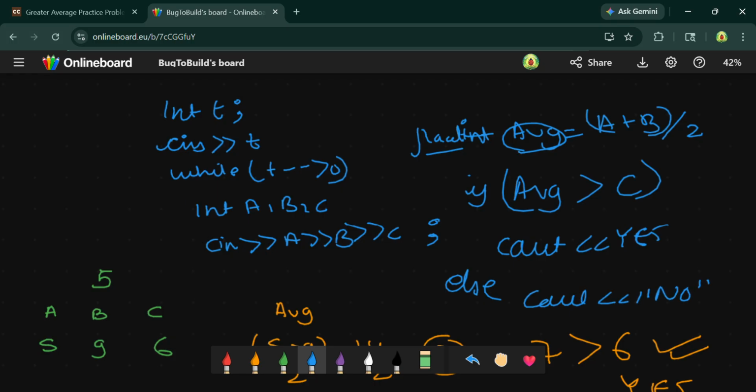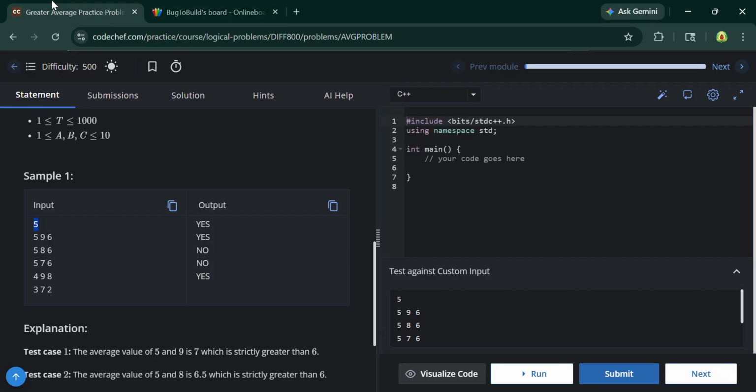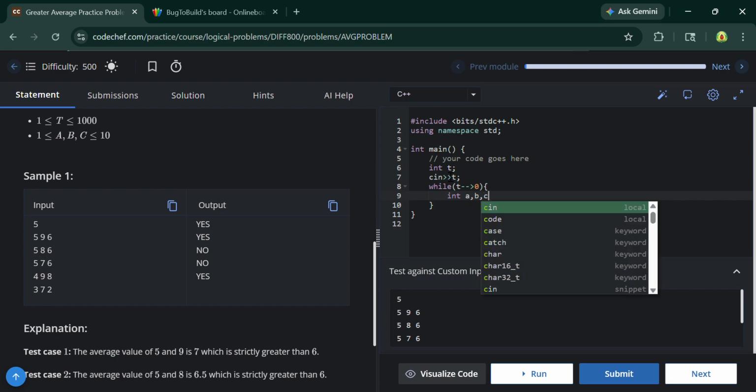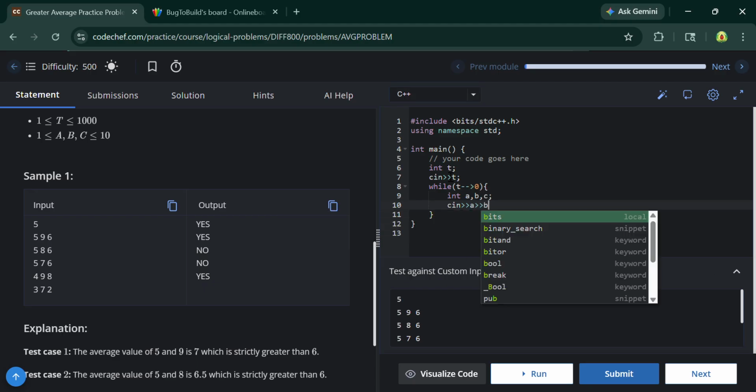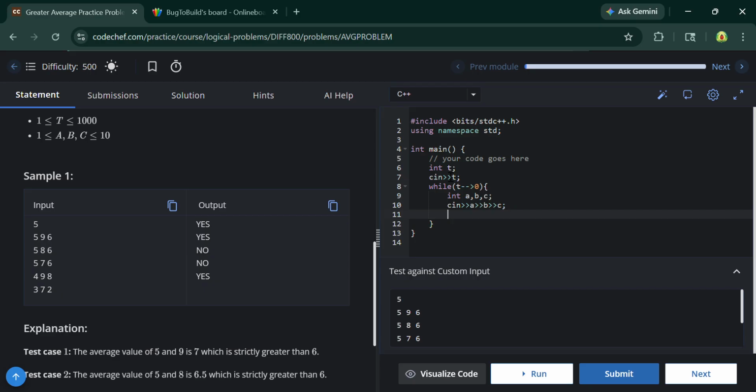I hope you understand what this question is telling. So let's do this. First you have to take int t and then cin t, while t minus minus is greater than 0, then you have to take input a, b and c, cin a, cin b, cin c.